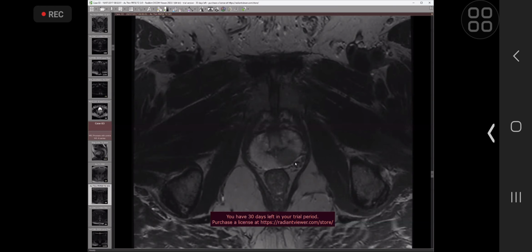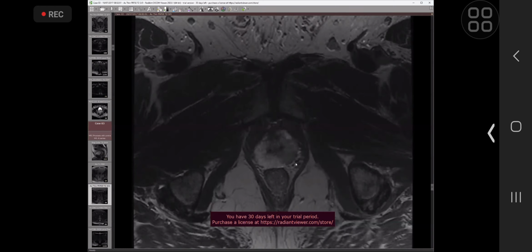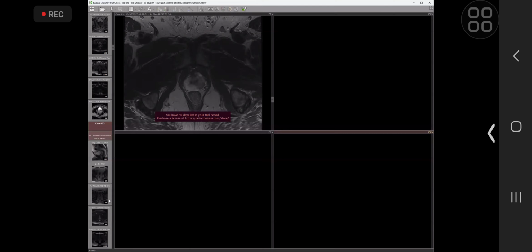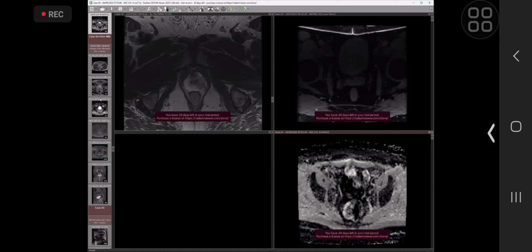Okay, and what would you want to do next? I cannot rule out extraprostatic extension. Next, I would like to see the diffusion weighted images and the ADC map to further characterize this lesion. So I'll just bring these up for you. You mentioned 1.7 centimeters or 17 millimeters. What was the purpose of that?